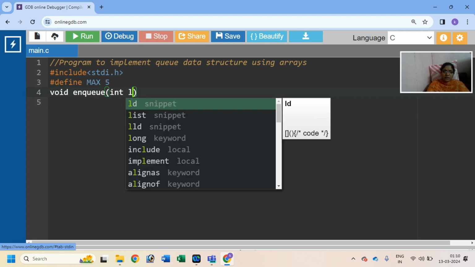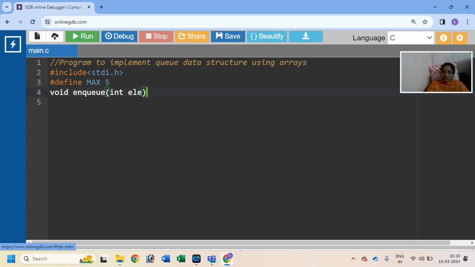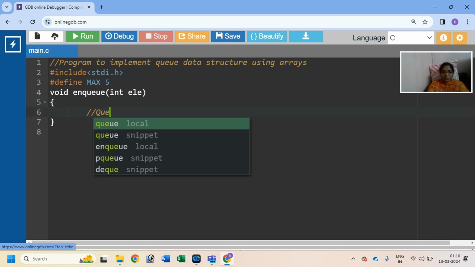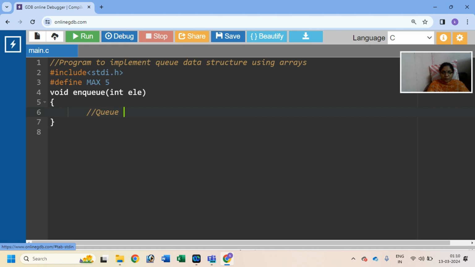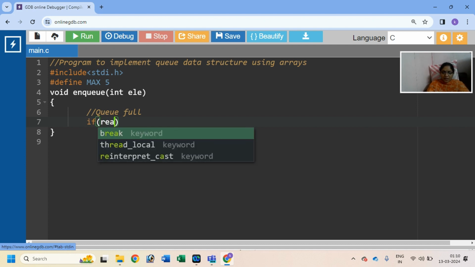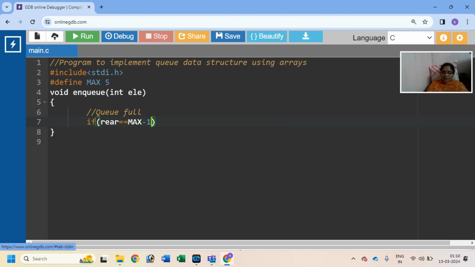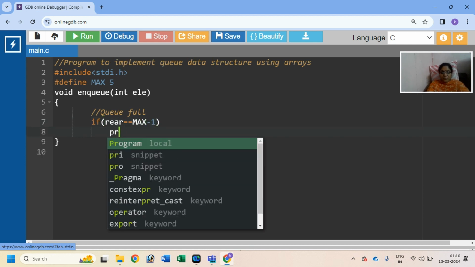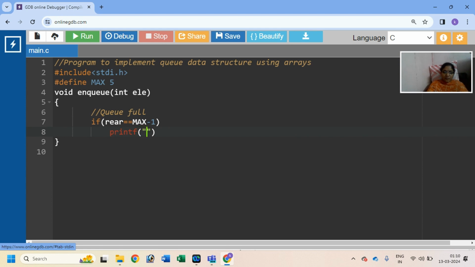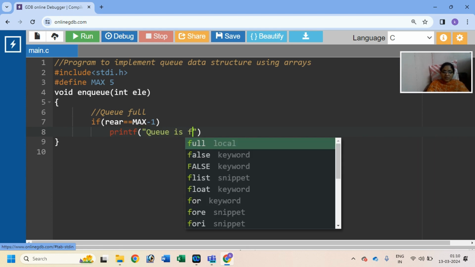Enqueue, which element you want to insert. So int ele. While performing insertion or enqueue operation, what do we have to check? We have to check the queue full condition. We discussed what is the queue full condition. Queue full condition is if rear is equal to MAX minus 1, then printf queue is full.